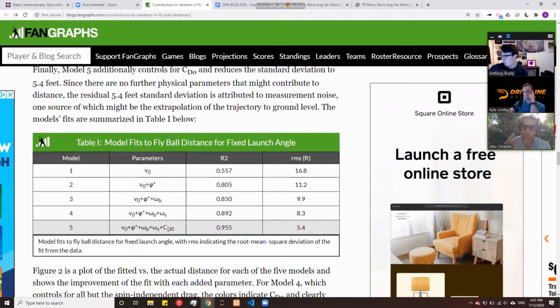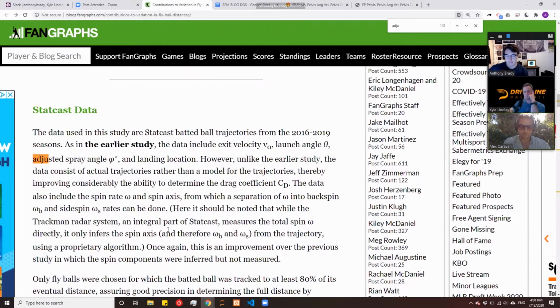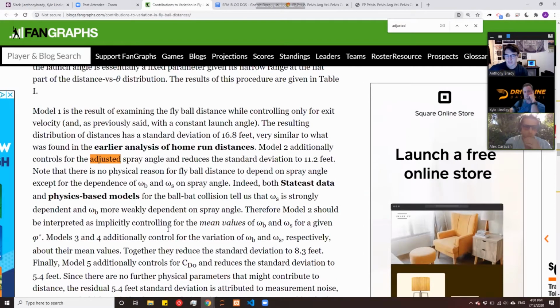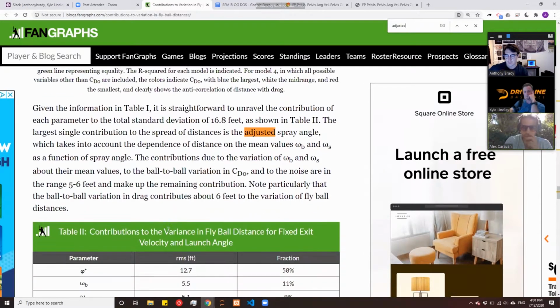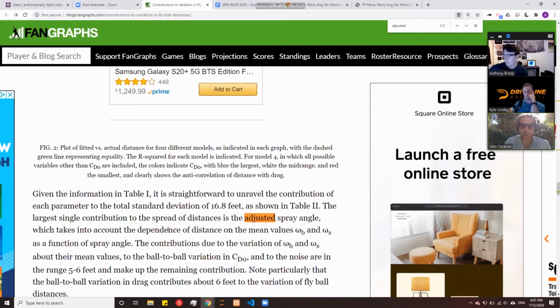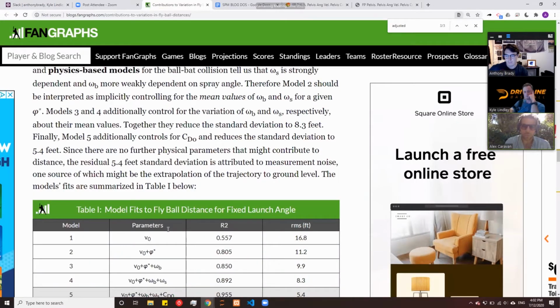So again, controlling the launch angle, exit velocity, and adjusted spray angle as it keeps adding on stuff. Now that you mention it, let me Control F for this real quick. No, I guess I was going to say it could be a nice added bonus to make clear whether these R squared values are just overall R squared values or adjusted R squared values. Because, like I've mentioned on the podcast, the more variables you add, the higher your R squared value will go. So that's why you usually want an adjusted R squared value, because that penalizes by the amount of variables you have.